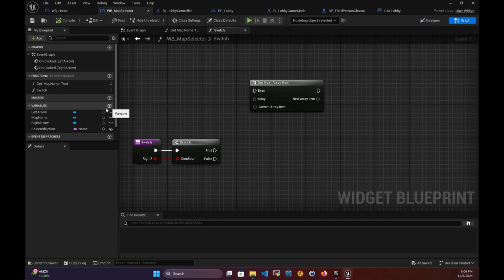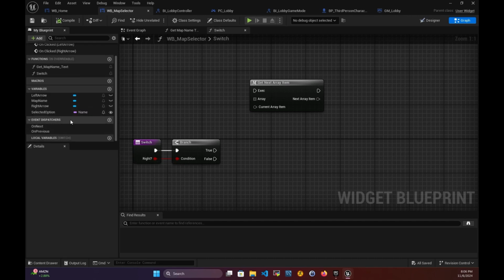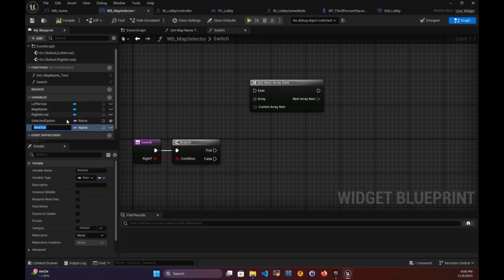Add a new variable of type nameArray and name it options. This variable represents the list of map names in which we will make the switch. Make it editable and expose on spawn. Now connect the pins of the macro function to the corresponding variables.